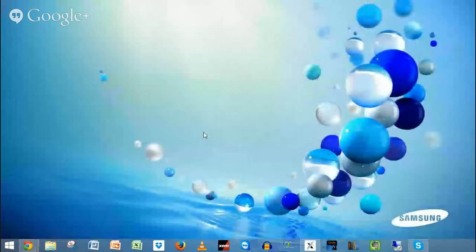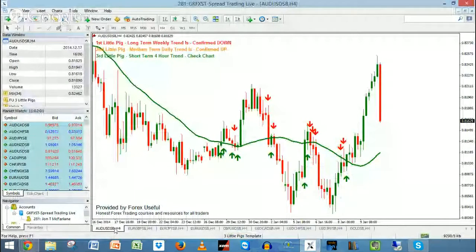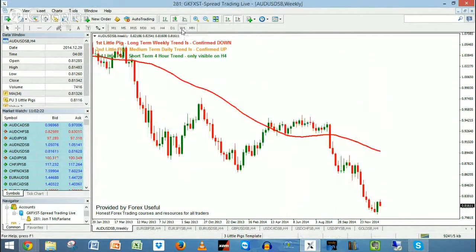Okay, so over to the charts, and I'll start off with the Three Little Pigs and Aussie dollar on the 4-hour chart, because that's the chart we use for our entries. We've got no trend here on Aussie dollar at the moment. There's a big move here, probably due to the home loans being down, being negative actually, rather than being positive. So sharp reaction there on the 4-hour chart.